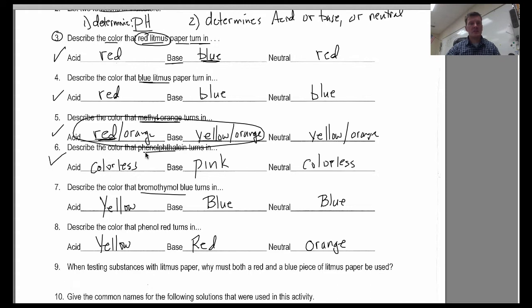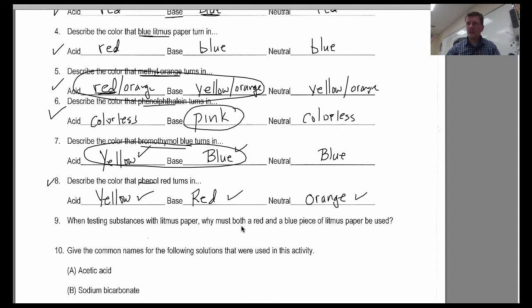Here, number 6, the phenolphthalein, is going to turn pink when it's a little bit more basic, a little higher pH, whereas the acids and the neutral solutions are going to be colorless. Here, the bromethymol blue, you'll see a distinction between acid and base. Acid's yellow, base is blue. And for number 8 here, the phenol red, you get a nice difference in yellow, red, or orange, whether it's acid, base, or neutral. So we use these different indicators for different purposes to try to figure out what the pH is, or determine if we have an acid or a base, or maybe if it's neutral. Okay? All right.